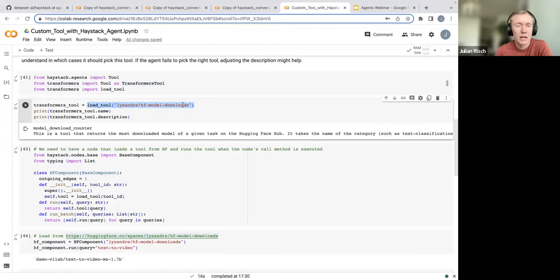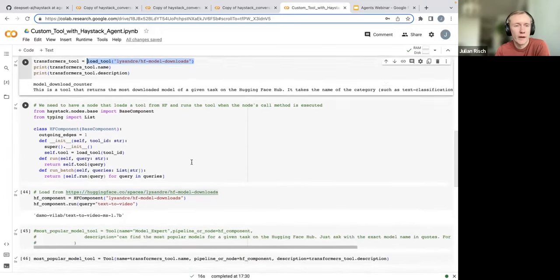This function goes to the Hugging Face model hub, and for a given task name, like text to video or question answering or text classification, it looks up the most popular tool on the model hub by the number of downloads. So we can now give this tool to an agent and enable the agent to search for tools for models on the Hugging Face model hub.